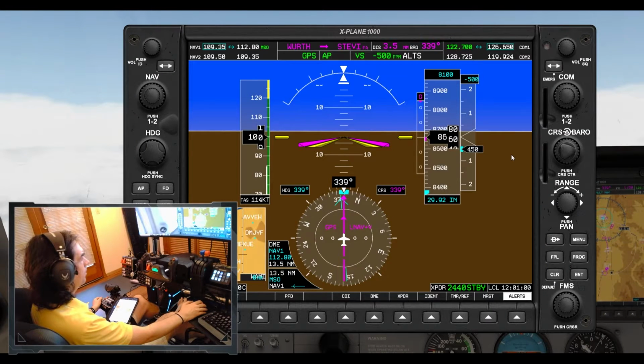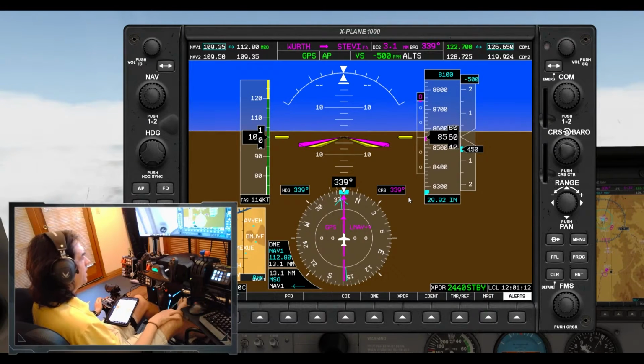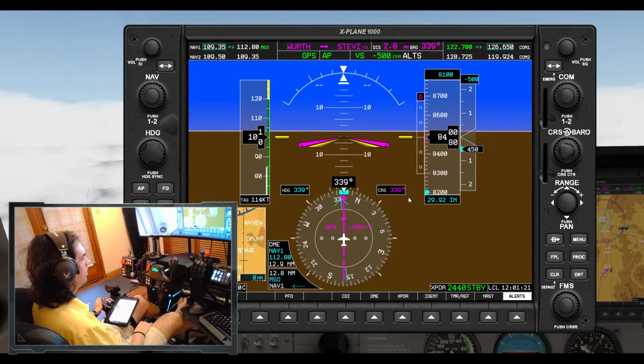Now, if you look up here next to the altitude indicator, there on the PFD? Yes, that's correct. There's some dots there, like a glide slope, but at the very top you can see about half of a magenta diamond. I see that. That's a glide path indicator. All right. So what that's showing you is you're actually below the glide path right now that it's calculating. But you're not doing anything wrong.